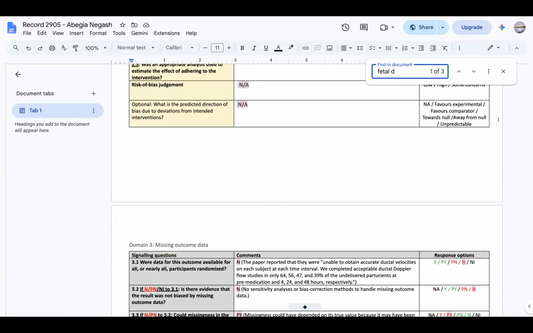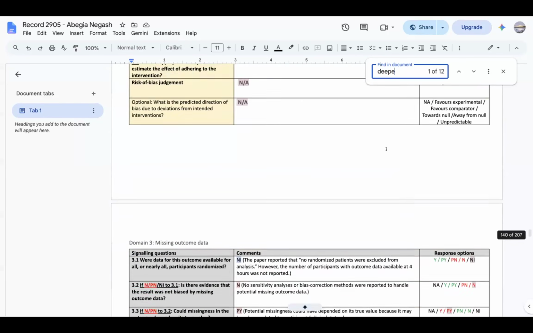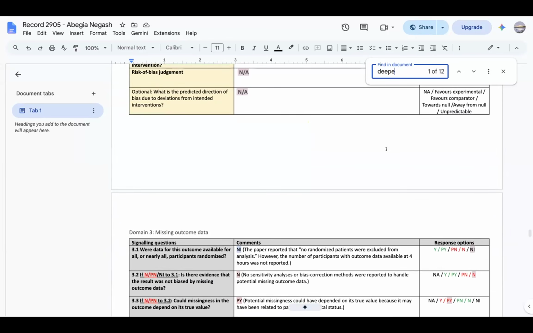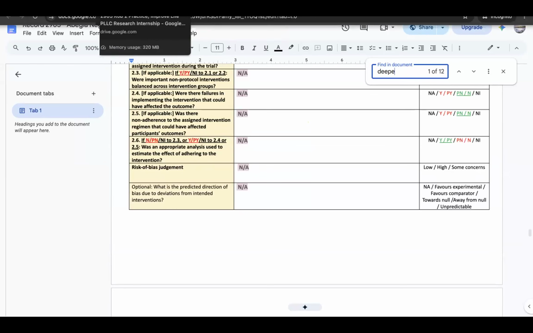I wasn't sure if ductal velocities were regarded in the deepest pocket or not. I had just included that in my note for the No: the ductal velocity doesn't have to do with the pocket one. One has to do with fluid from the urine, and the other one has to do with the ductus arteriosus. Two different organs. One's the heart, one's the kidneys.